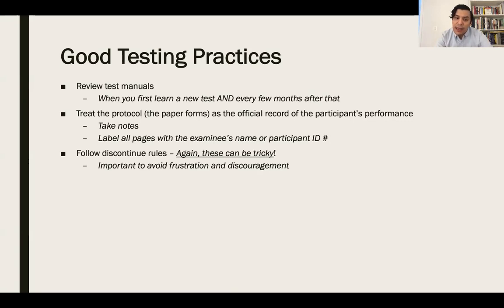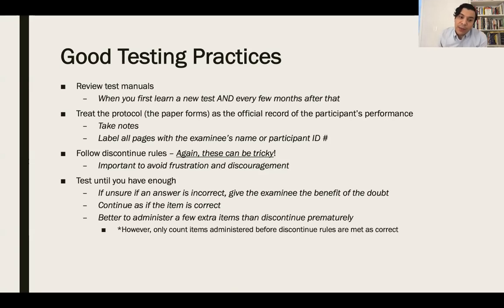The reason is that it can be very frustrating and discouraging for an examinee to get 10 questions incorrectly responded to in a row, right? And so we want to avoid examinee frustration and discouragement, because this can impact their performance on the tests that come after a particular subtest. So we really want to make sure that we're following discontinue rules.